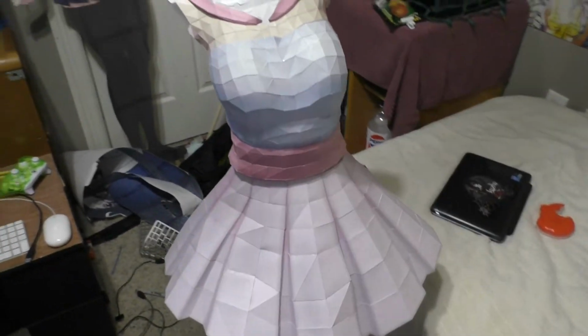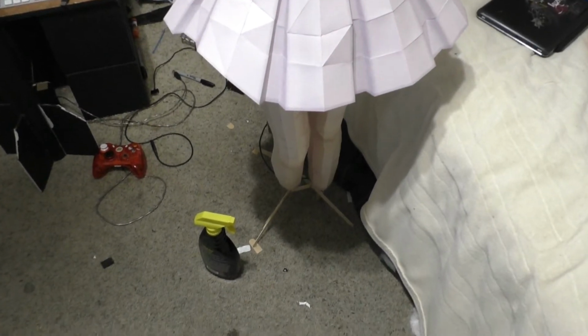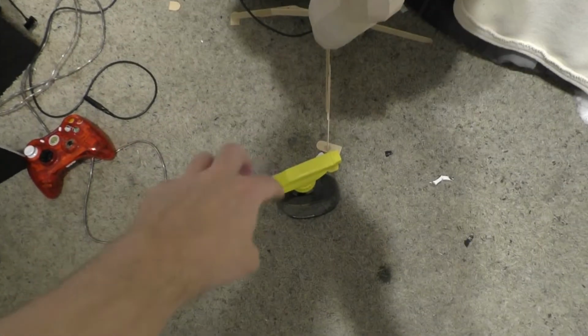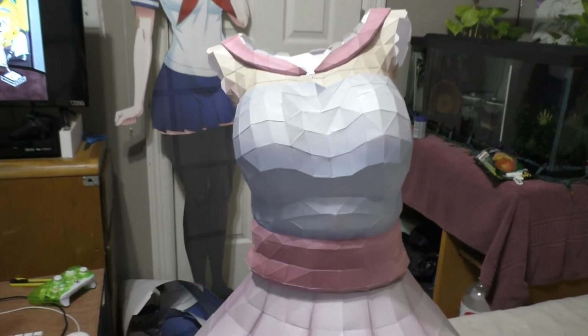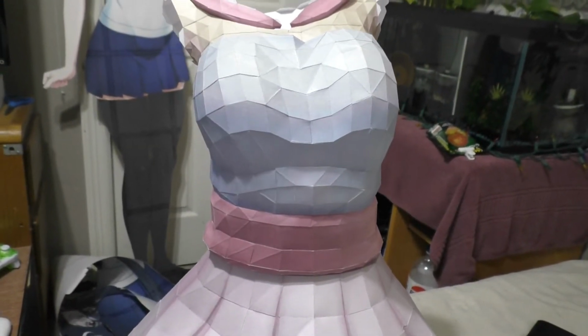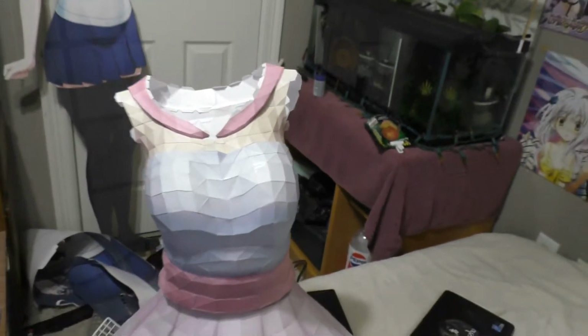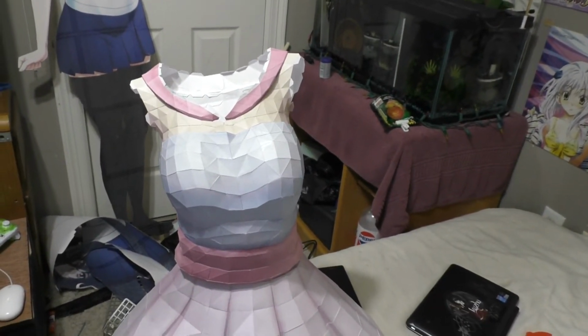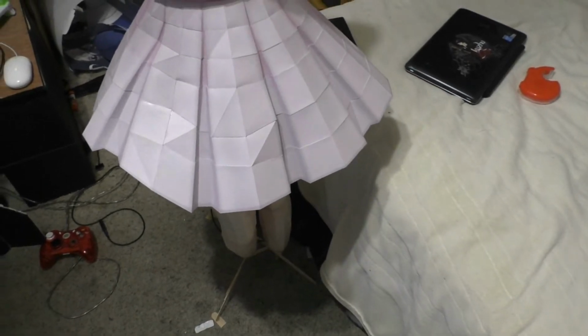But the one thing I definitely noticed is that the stand I'm using right now, I'm going to have to add more spacers to this side, because right now it's kind of crooked. And I know she's going to be crooked, but for right now, I'm going to make sure that she's fully straight up. So yeah, I'm going to fix this off camera, and then I'm going to go to bed.